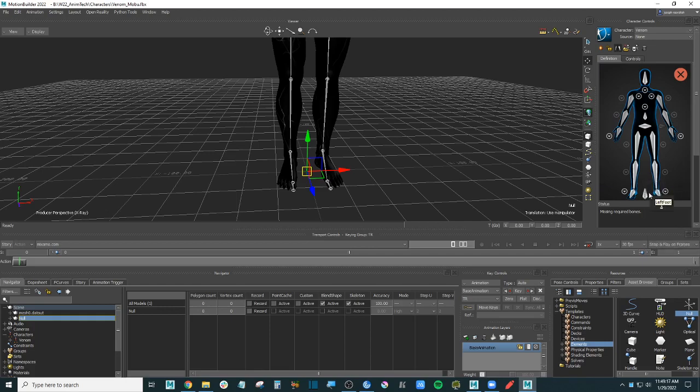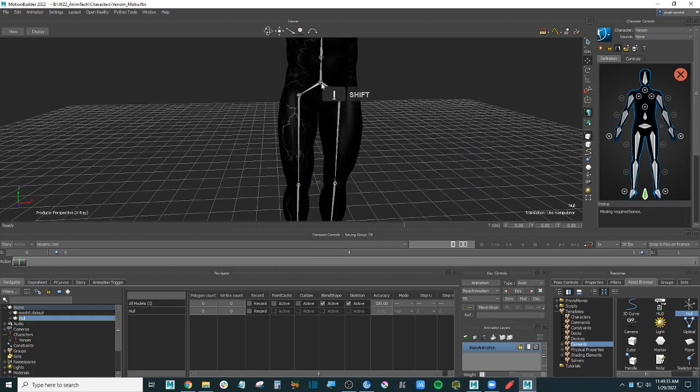You just need to select the bone, or the null in this case. You select and right-click on the null in the character template, and you go assign. Now it turns green, see? And now we can do the hips, right? Same thing.